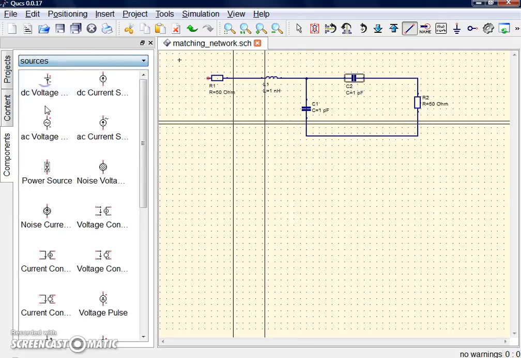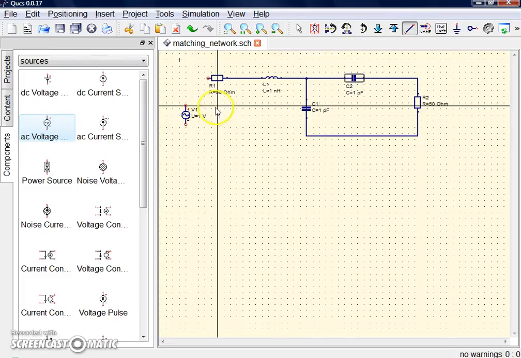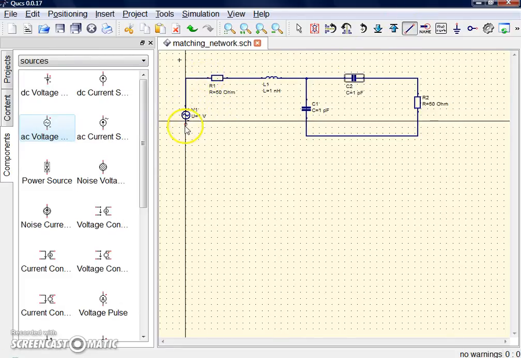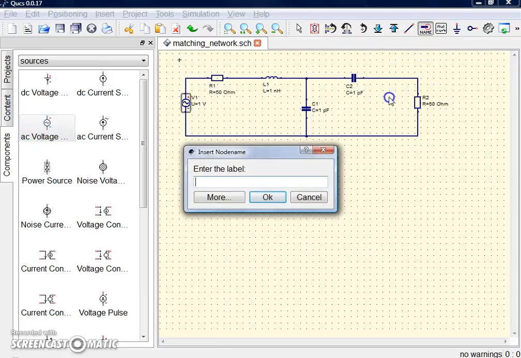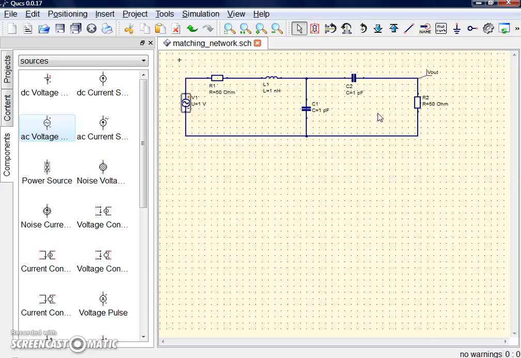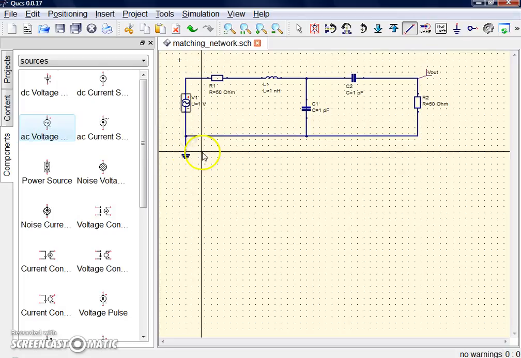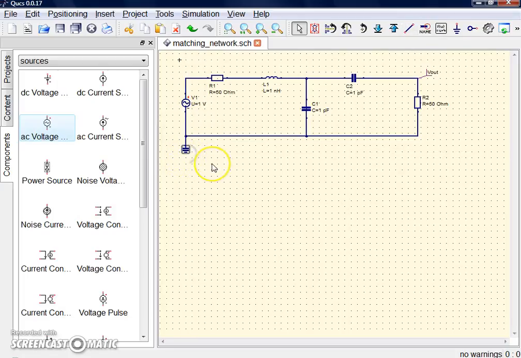We need to define also an AC voltage source, and as you can see, it is very convenient that the default value it gives is of 1 volt, and so by defining the output voltage across the resistor we have here, we can determine directly the frequency response of the gain by measuring directly the output. Remember always that in the simulation of any circuit, you need always to have a reference point or a ground point so that the simulator is able to do the calculations.